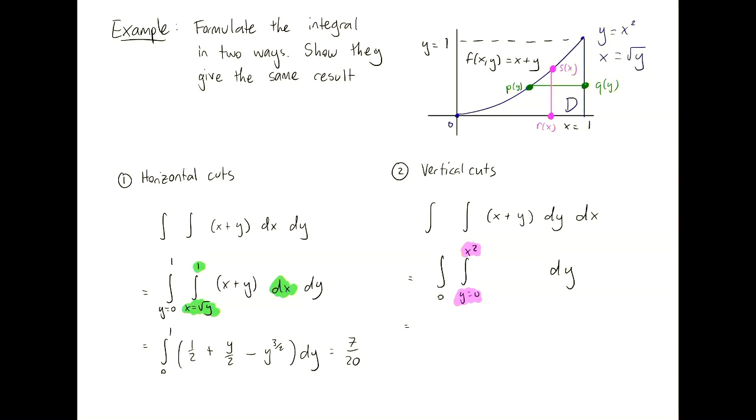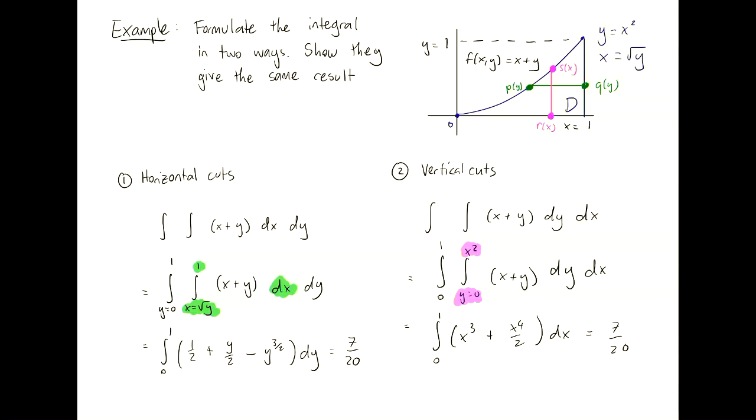And now x can just go from 0 to 1. Our integrand can stay the same. dx, we evaluate that first integral, and we get the integral from 0 to 1 of x cubed plus x to the 4 on 2 dx, which is equal to 7 on 20. Same thing, which suggests that I've either gone wrong exactly the same way both times in my preparation, or I got these two right. A shake of the head. Did I get it wrong? No. Okay, good. So you can see these are two ways of doing the same integral.